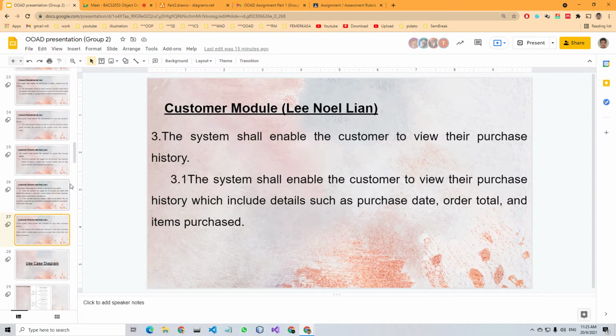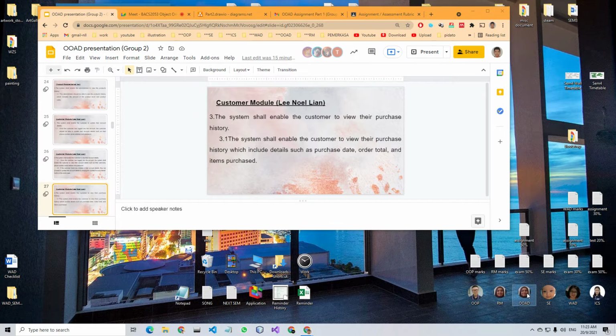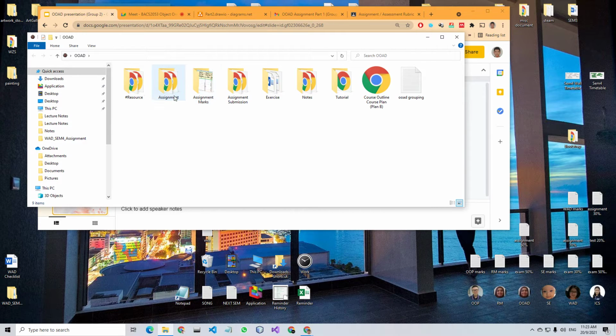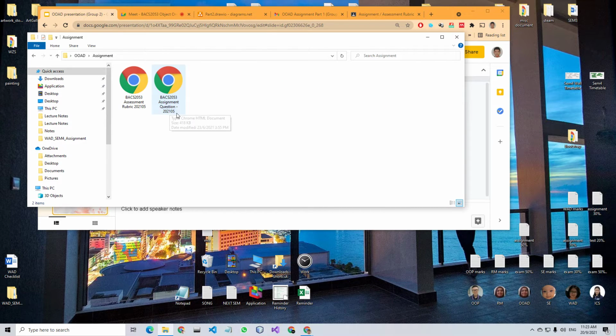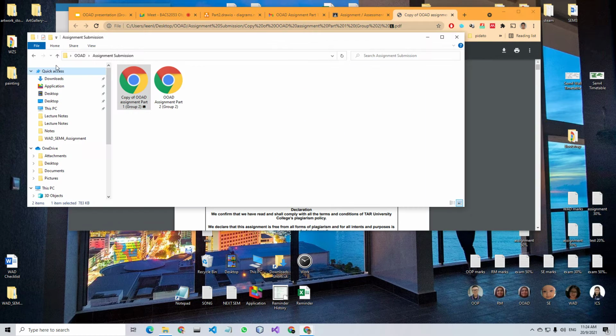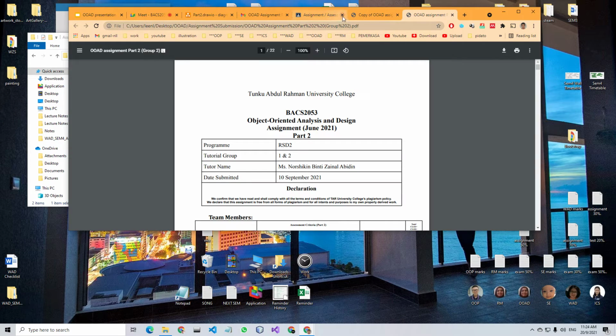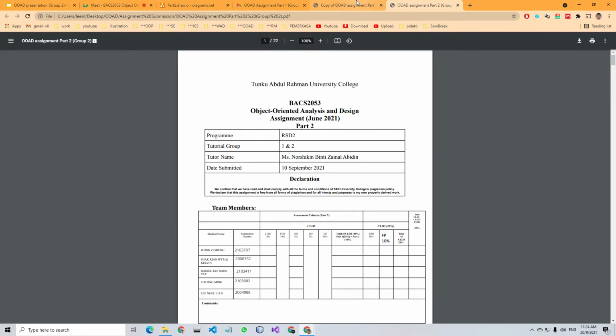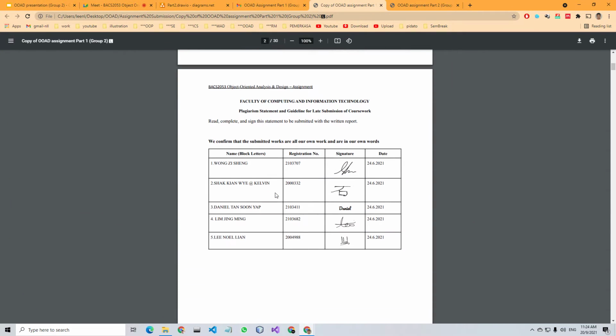Just now my question is on non-functional requirement. I think one of the non-functional requirements is the security, which the system shall protect confidential data and not disclose the data to any third party which is not associated with the organization. Okay, so for example, the data that you should protect is the what? Customer detail, like Noel's customer detail said just now.